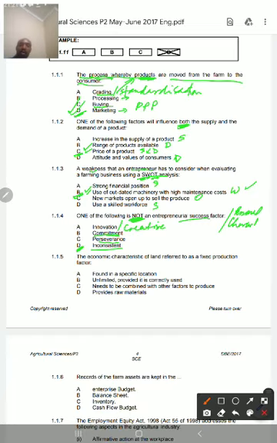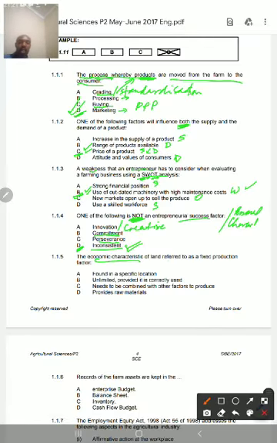Inconsistent is when you go back and forth, up and down, you say this today and another thing tomorrow. So you are unstable, you are unreliable. Definitely, somebody inconsistent cannot make a good entrepreneur. So the correct answer is D here.